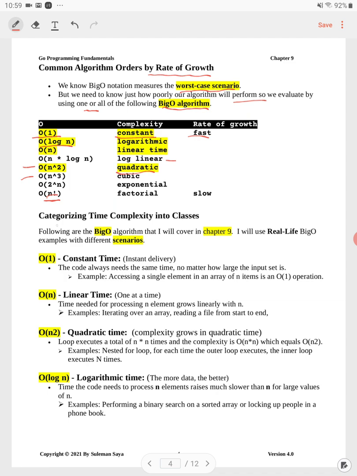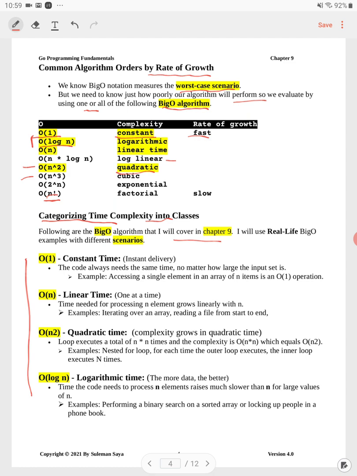So let's look at the categories, categorizing the time complexity into classes. All these that we just went over are basically classes of big O notation. So these are the ones that I'm covering in this chapter 9.